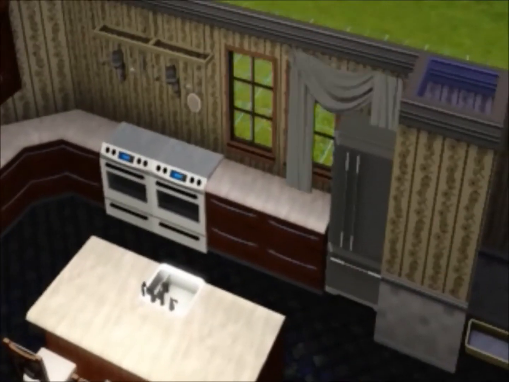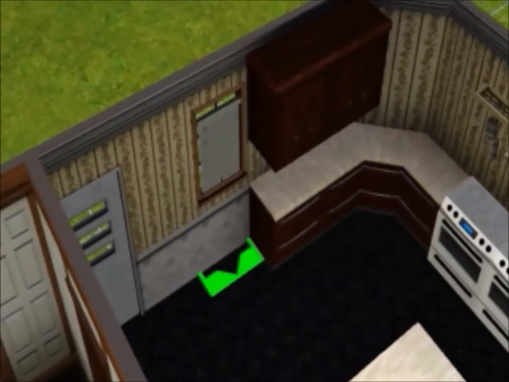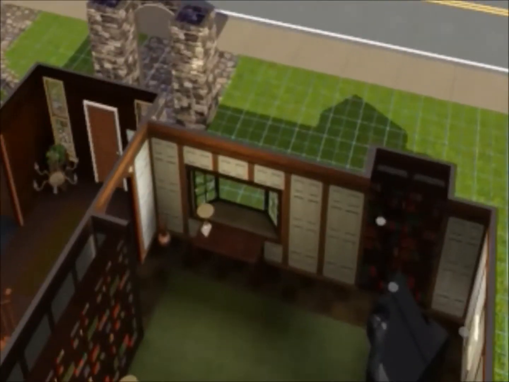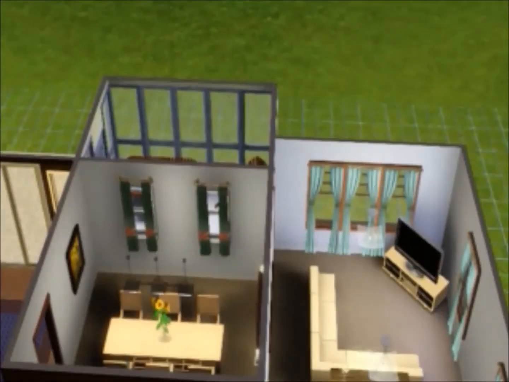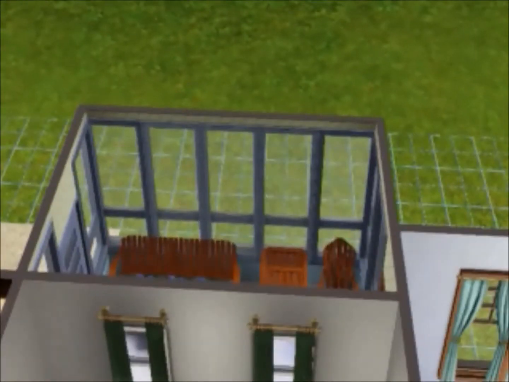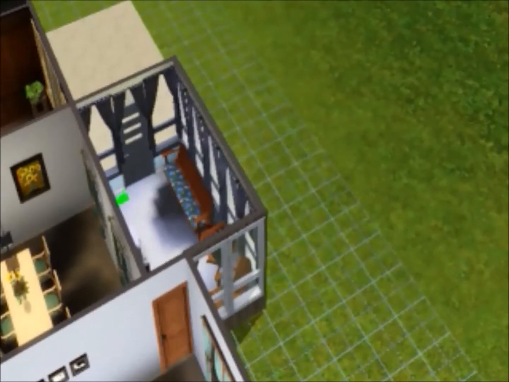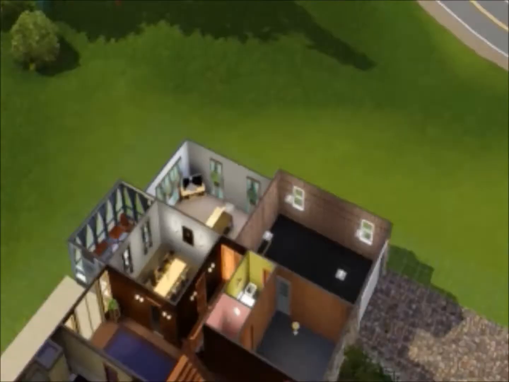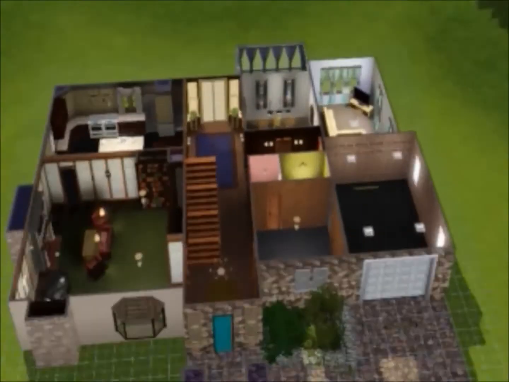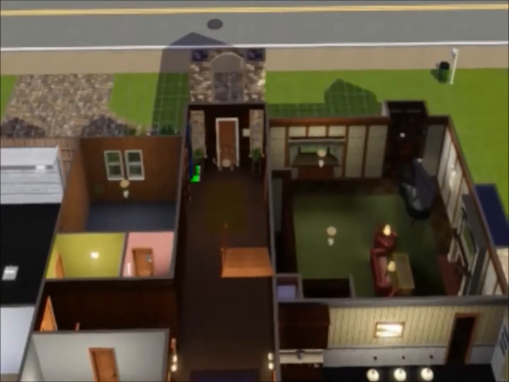I think I settled on those. Yeah, I did. And then for that, just a regular blind. Found that cool curtain for the bay window. Yes, the bay window. So I added a bunch of curtains everywhere in the sunroom, and then over those windows there.